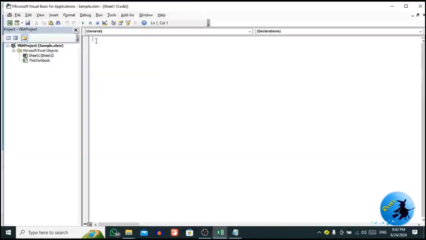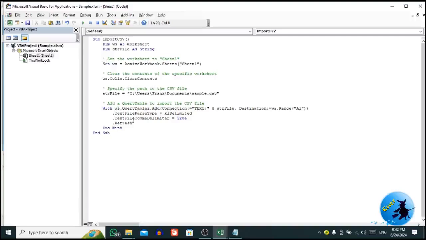into the VBA window like this. You see in my code, for the active workbook, I have set the workbook to Sheet1 like this. Then this line of code clears the contents of the specific worksheet, and this is the path where my CSV file is.